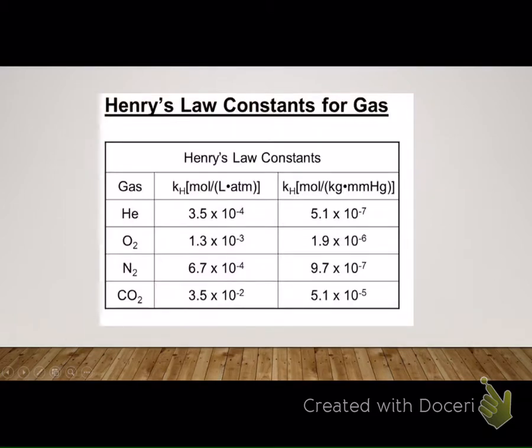So here are some typical Henry's law constants for some gases that we saw on that very first page. They're usually pretty small. We have negative exponents. They won't all be negative exponents, because some gases, if they're more polar, will interact strongly with water. An example would be ammonia. I'm pretty sure ammonia has a positive exponent because ammonia is very soluble in water.